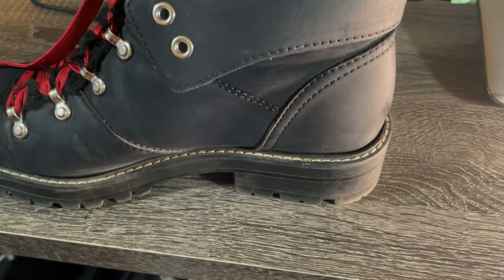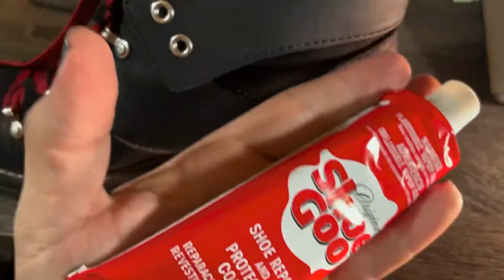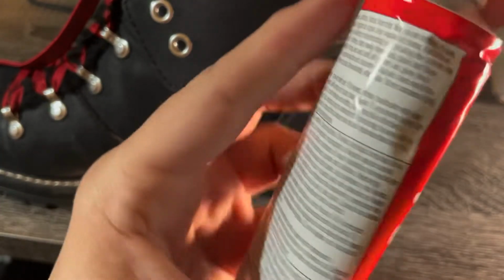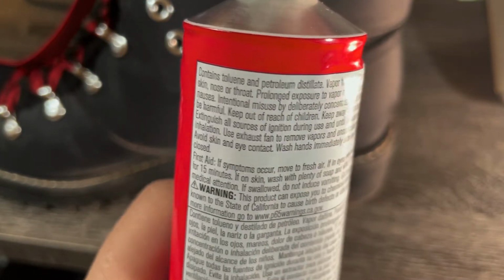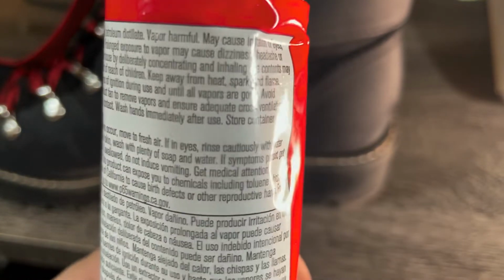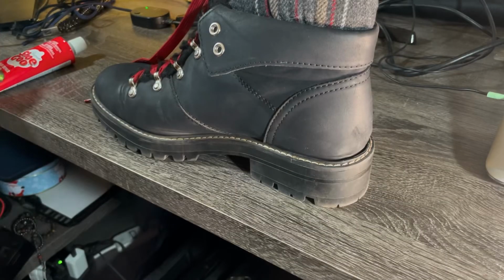Alright, I'm going to get my tripod set up, use the Shoe Goo. Let's open this up. Here is the container. You can see it's decent sized. It's warning: flammable vapor, harmful. Read contents carefully on the back panel. It contains toluene and petroleum distillate vapor, harmful. So yeah, this stuff smells. Extinguish all sources of ignition. Don't smoke around this. Use exhaust fan to remove vapors, and wash hands immediately after use, which means I will need to open a window. So one second. Okay, and I'm back.